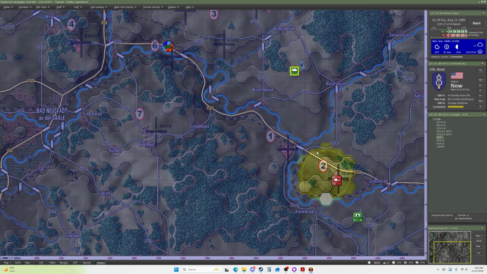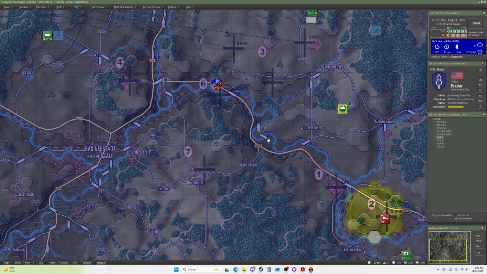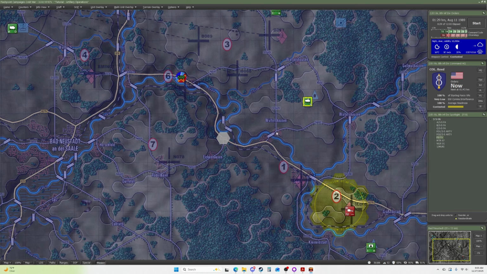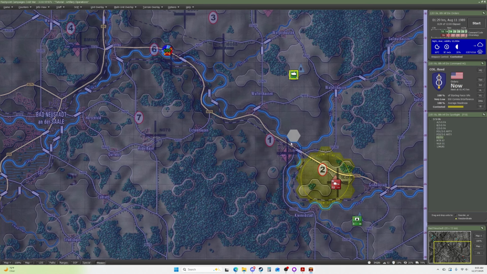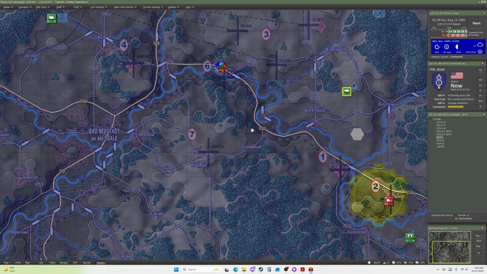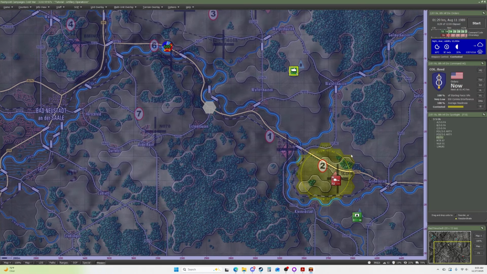You could also time these, so just like with the other missions, you can set it to land at a certain time instead of immediately. So say you had a ground element that was moving on a town and you knew the enemy's there, you could have these illumination rounds land over the enemy area just as your forces are in position to engage and light up those enemies in coordination with your ground assault. So bear that in mind. All these things can be coordinated. They don't have to be immediately firing. They can all be set up to go at a certain time.